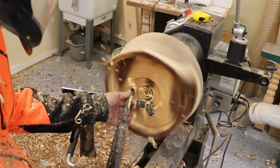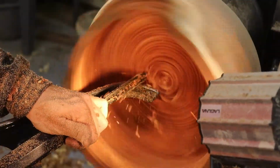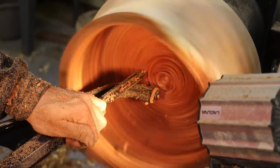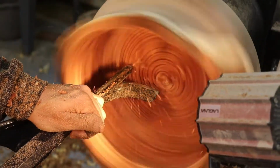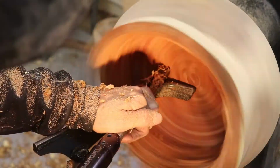And you notice I'm pushing toward the bottom, not side to side. That works a little bit better. You're not fighting that end grain as much, and you can get a better surface and move along probably almost twice as fast. You'll notice in all the speed competitions that Ashley and some of the other turners, that's how they gain a lot of speed by doing that.